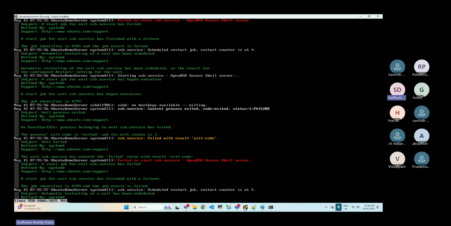In this particular line, it talks about the actual error. It says host key found, but there is a key. Then why is it saying no host key available?